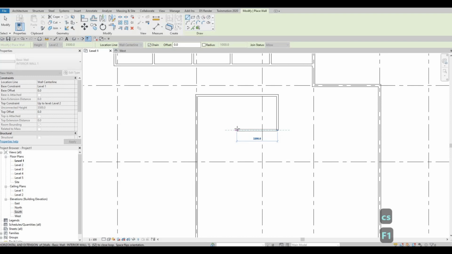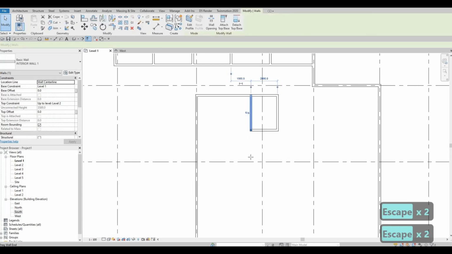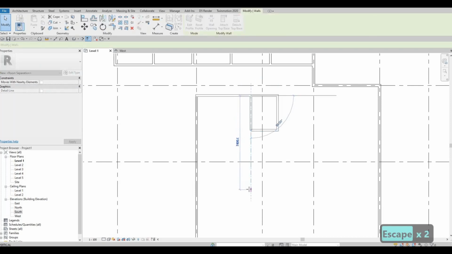Let's pull this back around 2090 and close this off like that. After that, we could extend this a little bit. So just press escape, extend this for now.